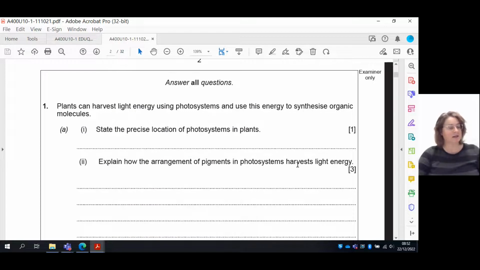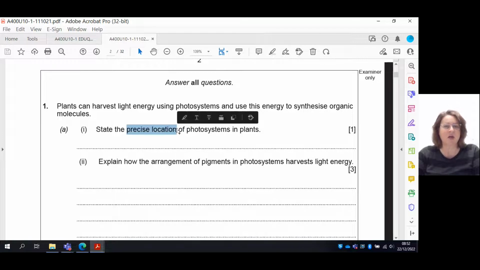The whole question is around the scenario of a practical that we did, the spinach one, and I remember a couple of groups got different letters with different colours in. And I know when catching up, I did it with grass with some of you as well. It's irrelevant what plant you use, you will get some photosynthetic pigments out, with different compositions, and it will differ from plant to plant. So the first question is the location, and it does say precise location.